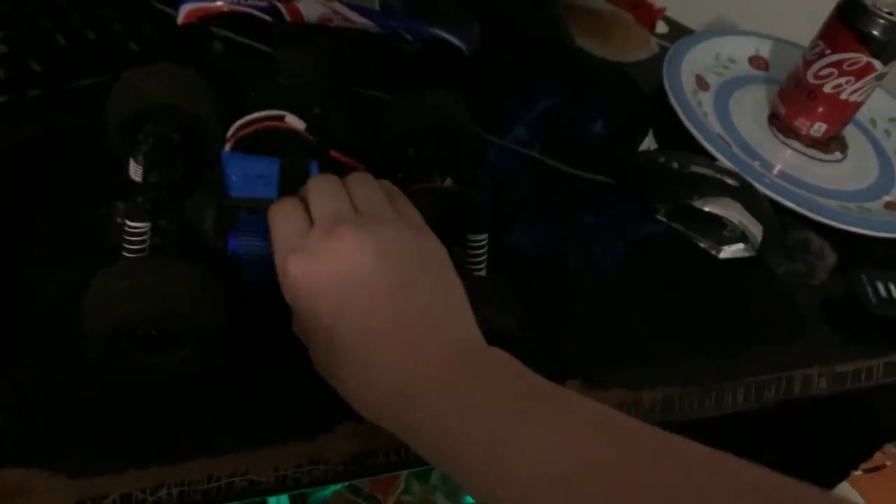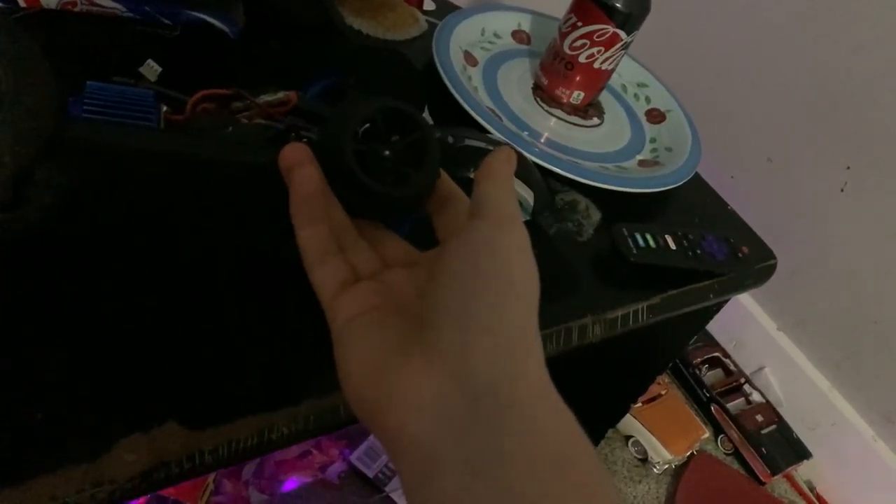My battery just died — I was running it today and didn't charge it up. This comes with extra little things where you can move and adjust the height. I basically lifted it. It's not technically the best for jumping when lifted, because you kind of want it to slam on the chassis for big jumps, not all on the springs. Whenever I had it lifted, it slams on the springs which can break them, but that hasn't happened to me yet and I have jumped it — just not off very big things.